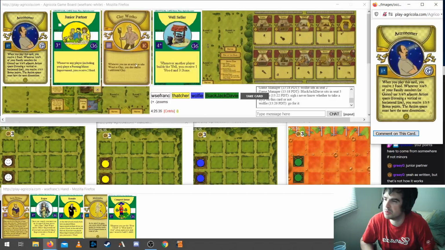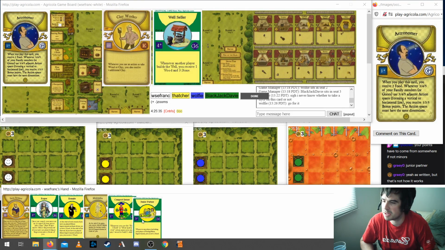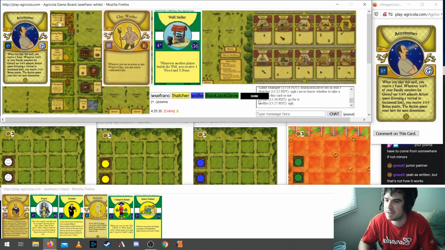I guess I'll take Junior Partner. But that's not how it works, so they did rewrite it. Bonus points from the Astronomer are counted at the end of the turn. Okay, yeah, it's in the compendium. Too bad.